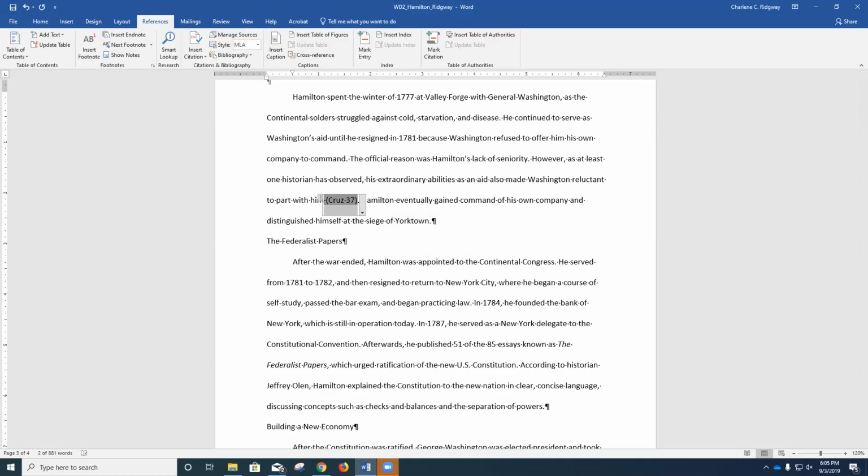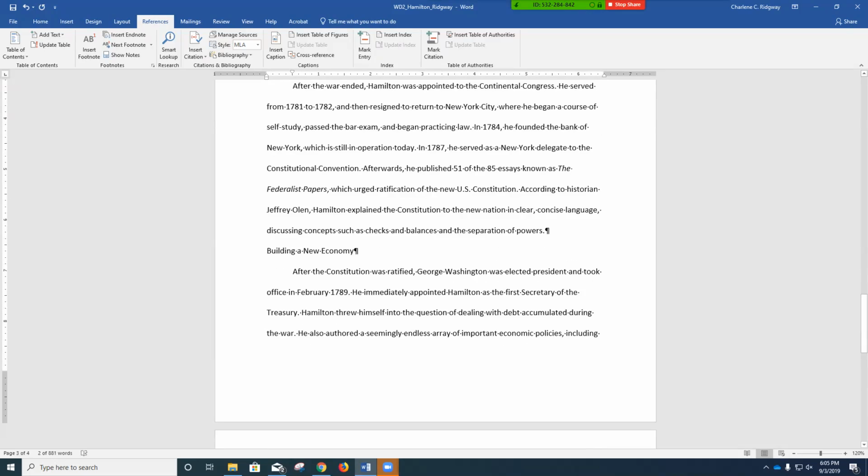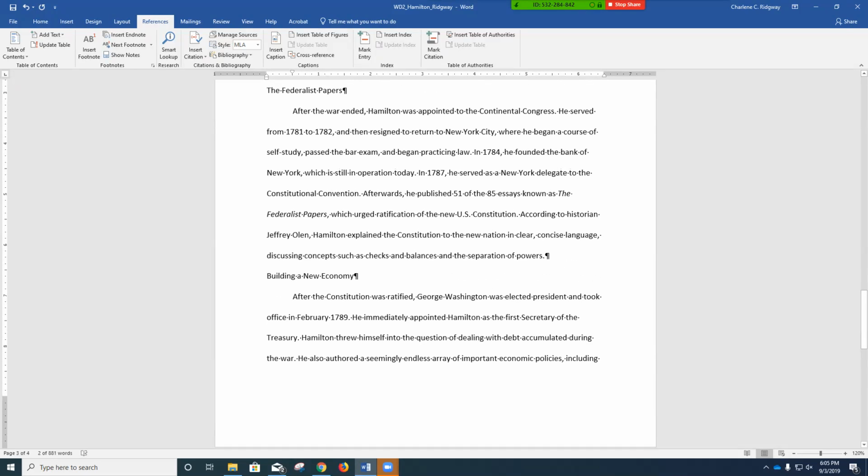Now to insert 2 more citations, we're going to scroll down to the second to the last paragraph on page 3. Okay, and then we're going to click at the end of the last sentence in the paragraph, which begins, according to historian Jeffrey Olin.